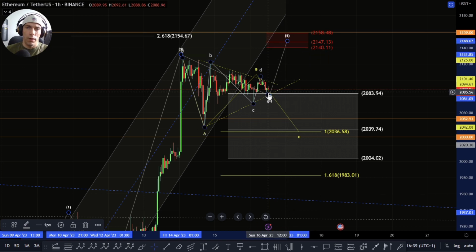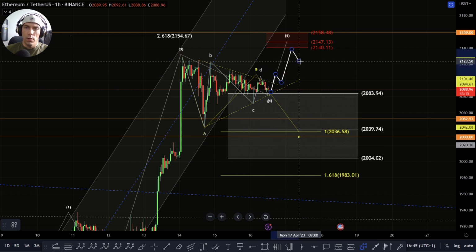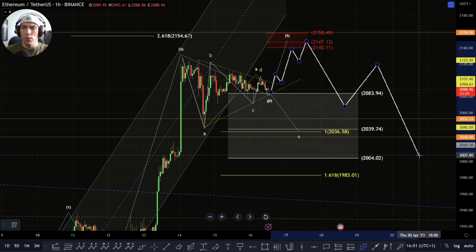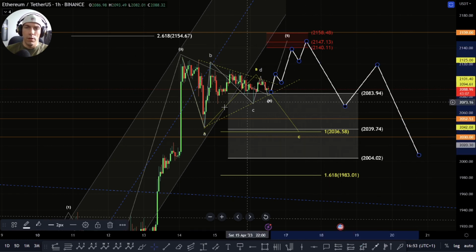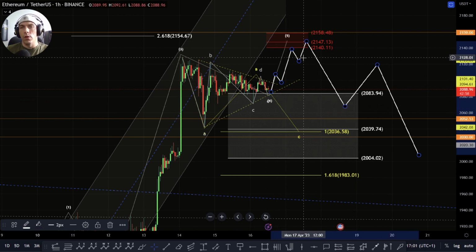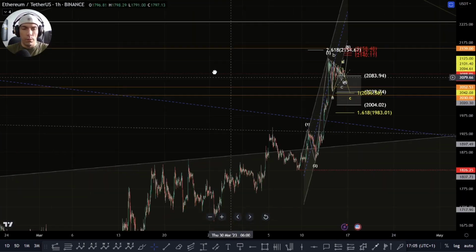So we're going to be keeping an eye on this. Want to see if we develop a five wave move up out of this area, something like this, up into this zone here. And then from there, we'll have to watch how we react. If we then develop just a three wave move back to the downside, potentially into the same support zone, possibly into this low here of this 2042, what we could then see is continuation. So the idea here is that we are looking for a bigger five wave move from further back here.